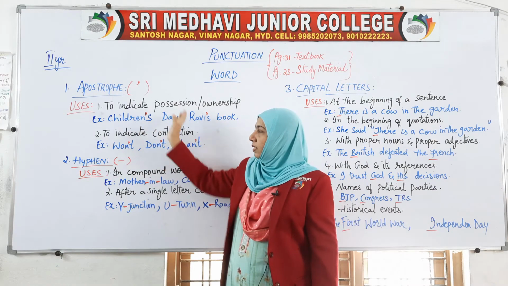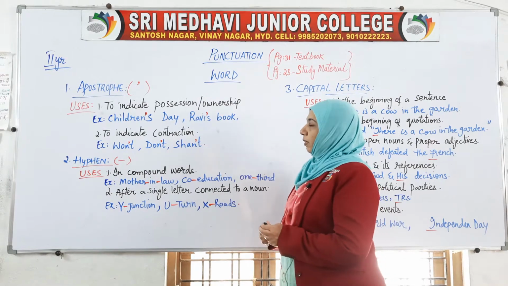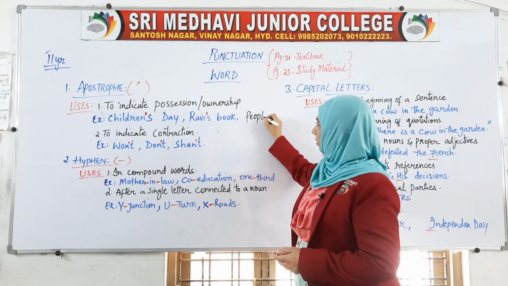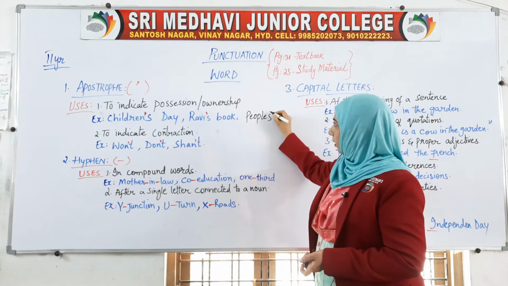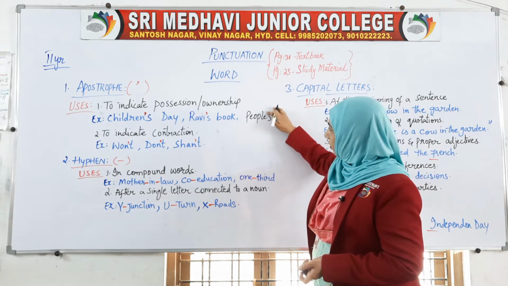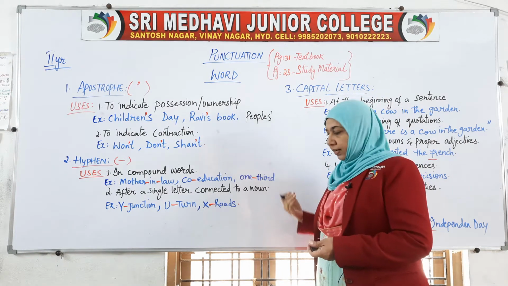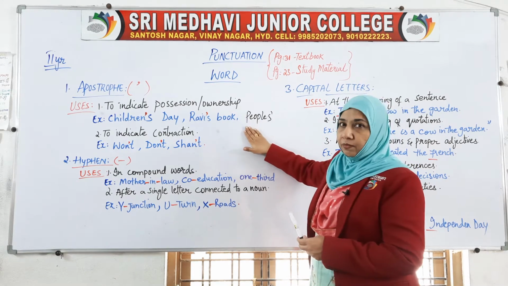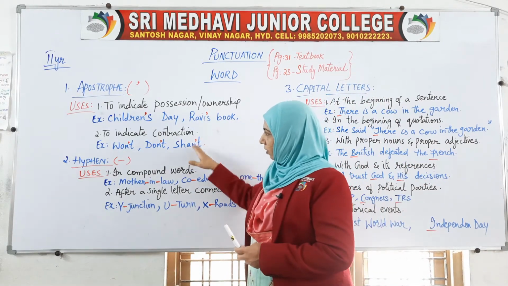Sometimes we take people's party. So how do we write people's party? People itself is a plural. It is people's party. People's opinion. So you can go for this here, in front of that, to make sure that it is related to people. It already itself is a plural. Okay.